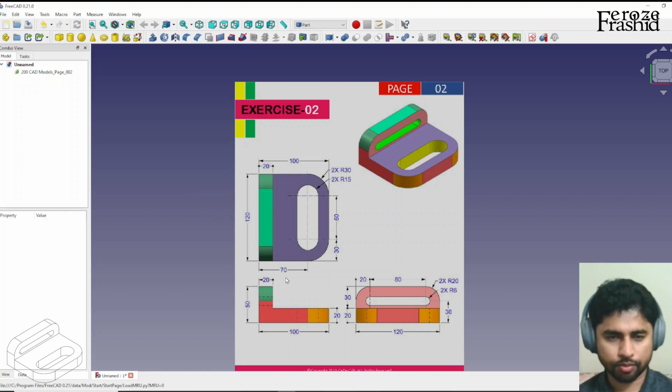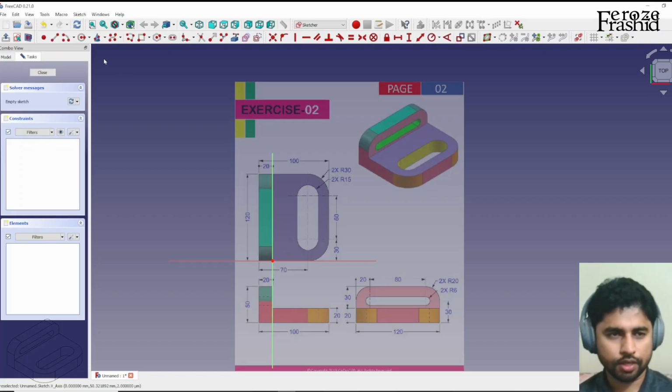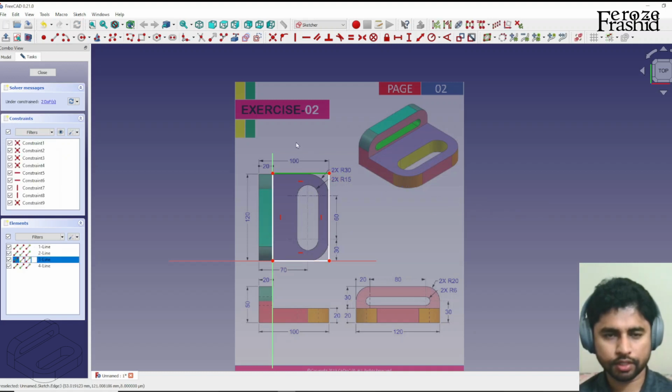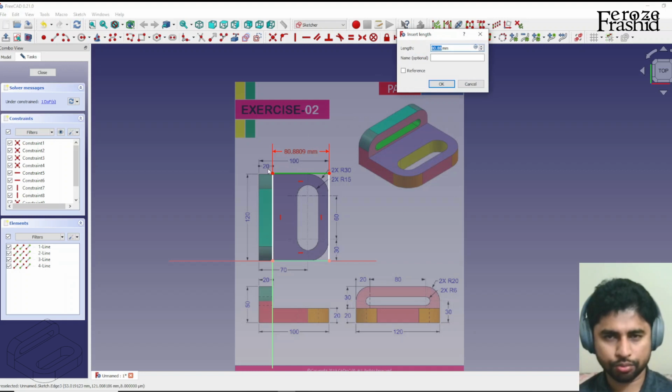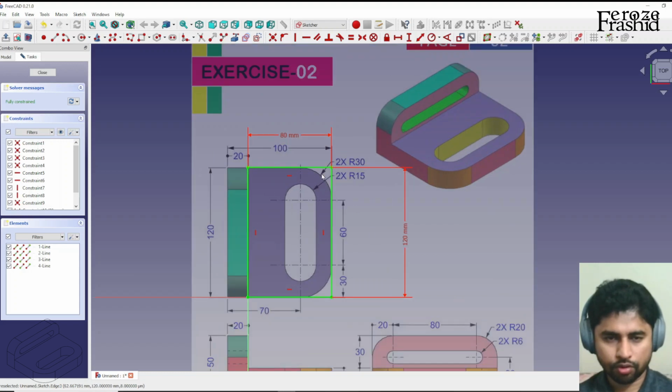Let's take the AC out of our way and start building our sketch, excuse me. I want to build the sketch on XY plane here. So first thing would be I take a rectangle and make it like this. The length is given as 100 minus 20, so that would be 80, and the height is given as 120. So these values are given, right? This corner we can work on later on as a chamfer, but since I'm in the sketching mode, let me go ahead and take care of that.